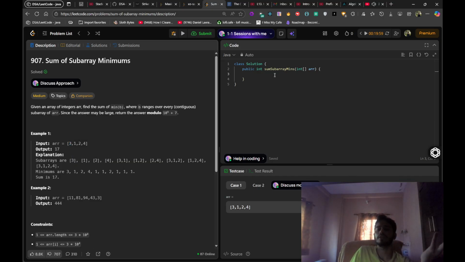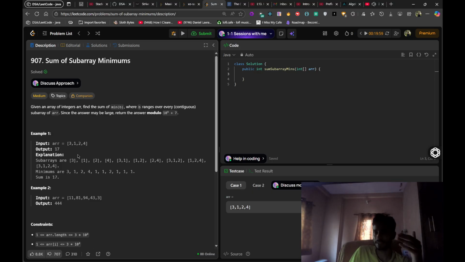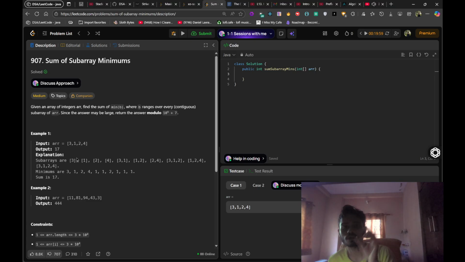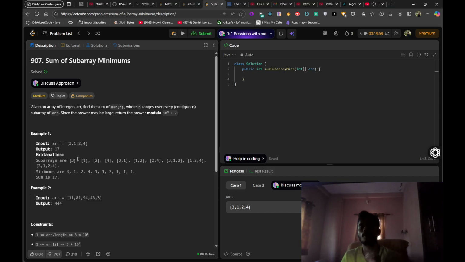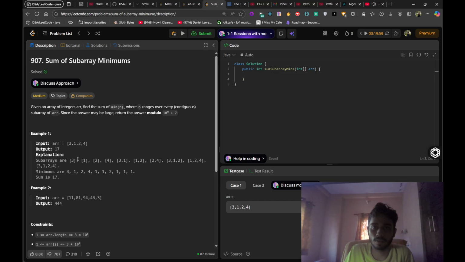Let's write the brute force. We need to make sure in the brute force that we don't mess it up. To find the minimums, you need to compare the elements, but you also need to keep updating. If you compare 3 and 1, you get minimum 1, but if you compare 3 and 2, you get 2.